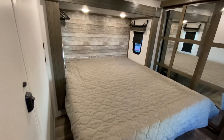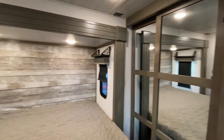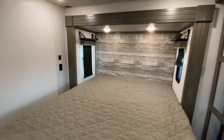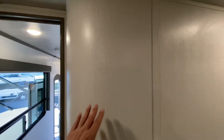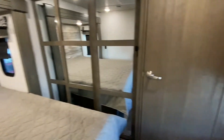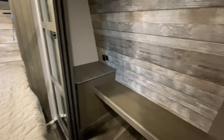Yep — that's a king size bed. Dresser across the ways. Awesome spot right here to hang another TV. Opposing windows in that slide for great cross ventilation. Little spot up there to put your cell phones. Take a look at these rounded walls — love it. Behind this door, we are prepped for a washer dryer. Front cap — let's see what's behind over here. Fantastic spot right there for a CPAP machine if you need to use one. Here are your USB connections and power connections.